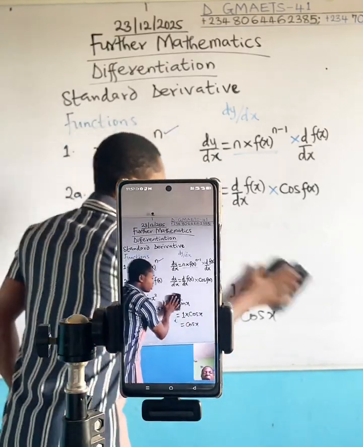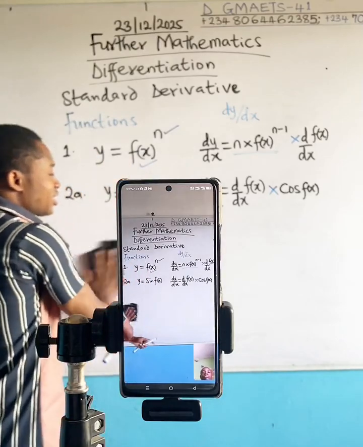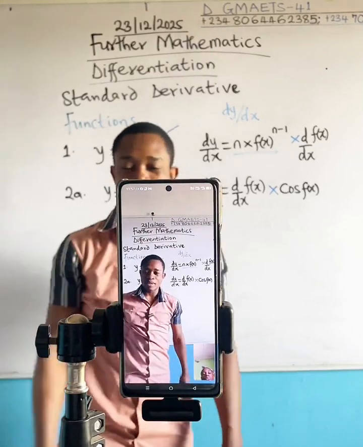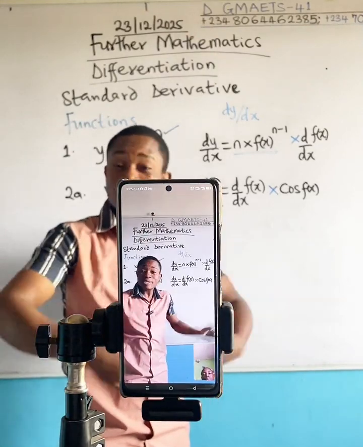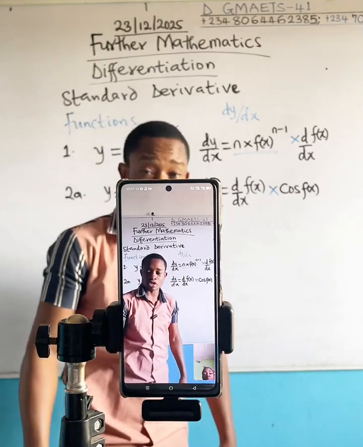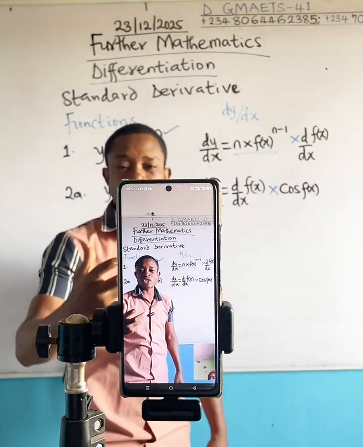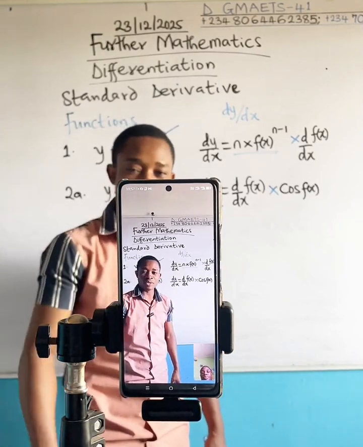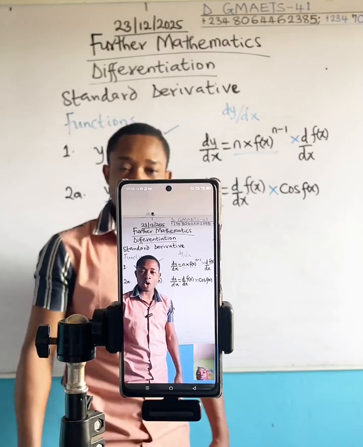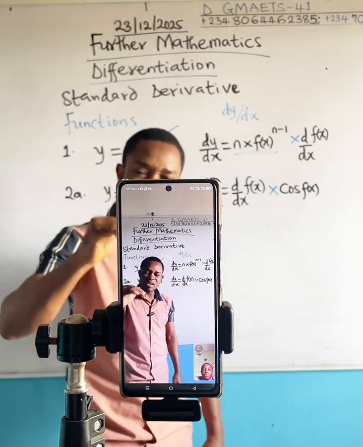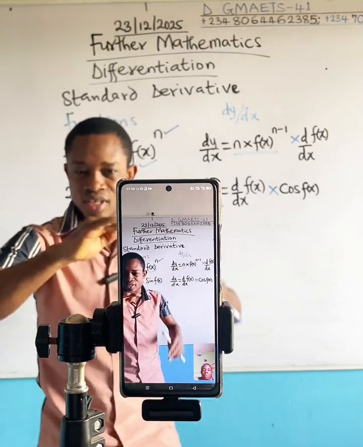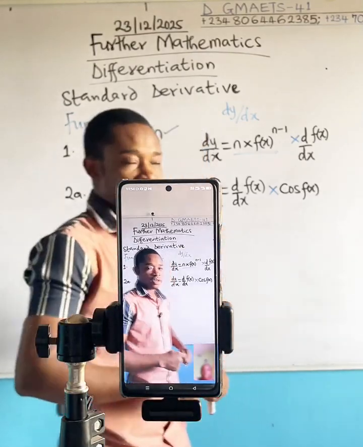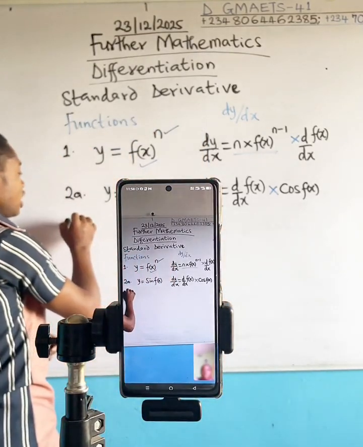Okay, let us move on to the next function. With the understanding of this sine, you have learned everything about differentiation. Although you have not seen all the types of function, you have not. There are about 17 functions whose standard you are meant to learn. But hey, not at this level yet, so I won't stress you deep into them all. For now, we're going to limit our coverage to the functions that you likely are going to meet if you are to be tested on calculus. So let us look at 2b.